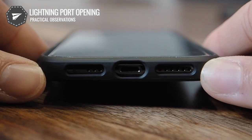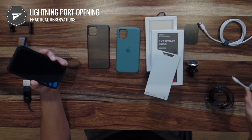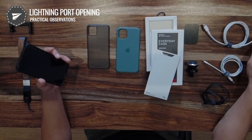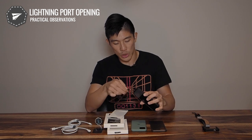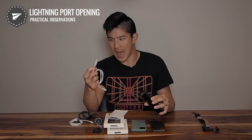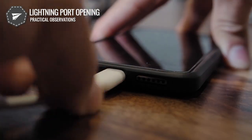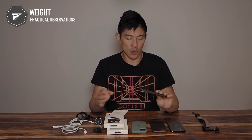Ports were another big question. With fully closed cases I've had issues in the past, so I brought a bunch of cables — the official Apple one, an Anker one for a power bank, and a heavier-duty Anker Powerline 2 USB-C to Lightning cable. The original Apple cable and the smaller Anker cable work with no problem and plenty of room to spare. Even the thick Powerline 2 works — there are no real issues at all. So far no issues with any cables I own, and that's a good thing.